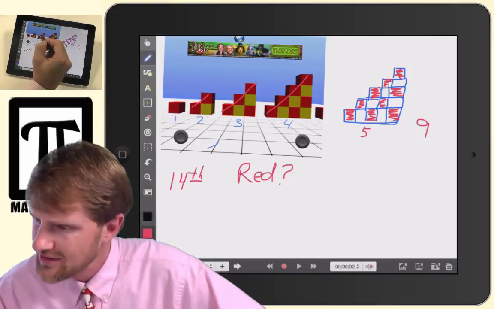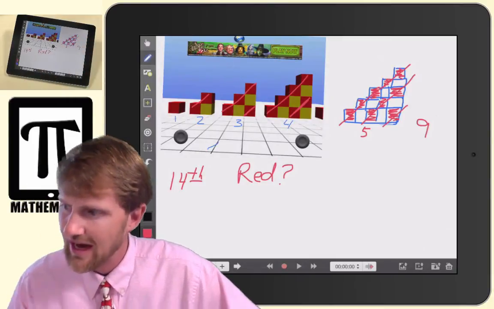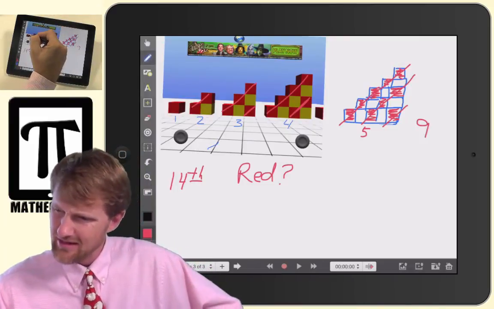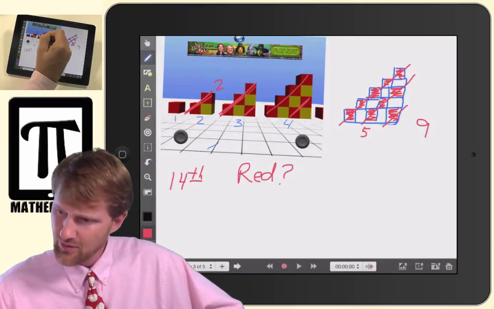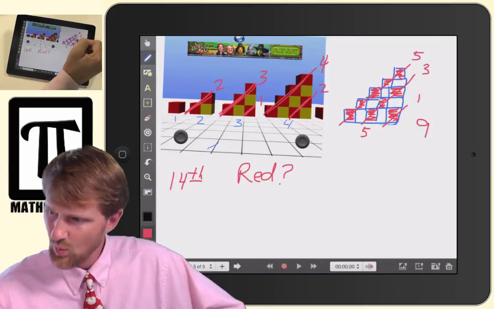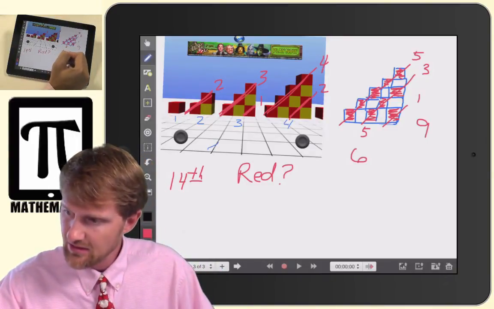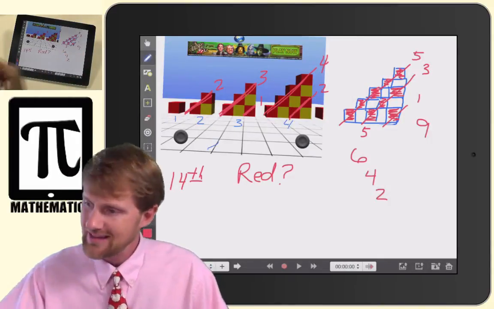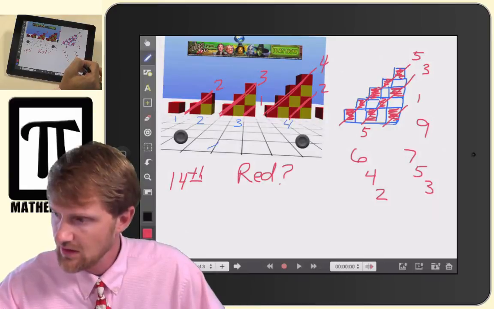And so you stare at this a little bit, and then you notice this pattern of those diagonals. And you look at how many are in there. So in the second one, there's 2 on that diagonal and then none. On the third one, it's 3 and then 1. On the fourth one, it's 4 and then 2. On the fifth one, it's 5 and then 3 and then 1. And what you'll notice on the sixth one is it has 6 on that diagonal, then it has 4, then it has 2, and then it has 0. And then on the 7th diagonal, when you draw it out, you're going to have 7, then 5, then 3, then 1.